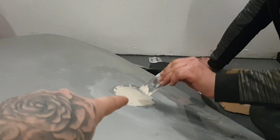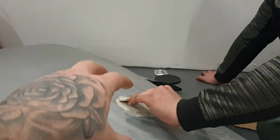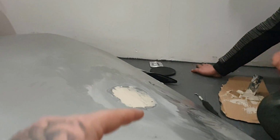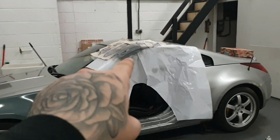Just want to point out as well, there's no rust on this, so this is why we haven't used anything else. It is also going to get primered over the top, so you will see. So it's going to be protected for weather and wrapped over the top as well. So while we're waiting for that to set, that's also setting as well.